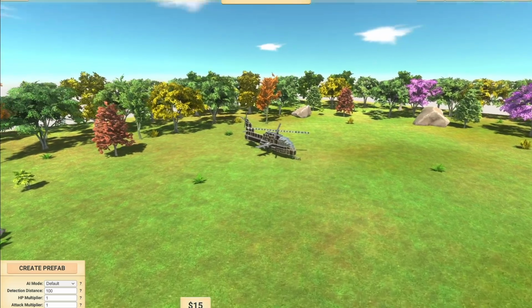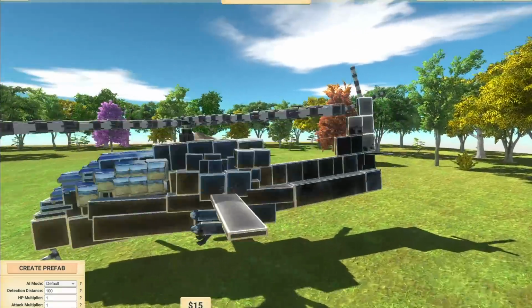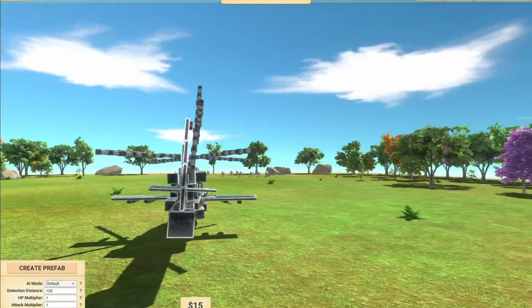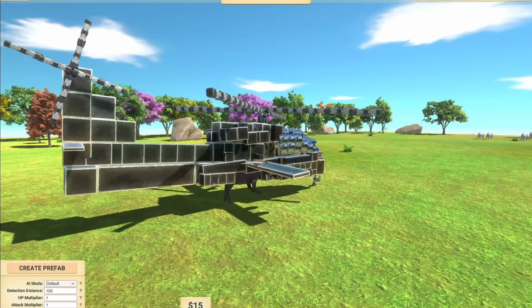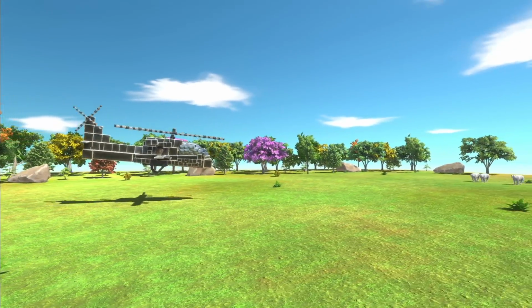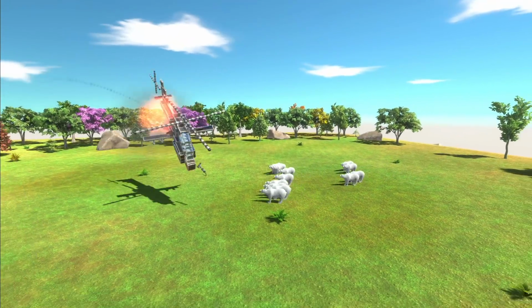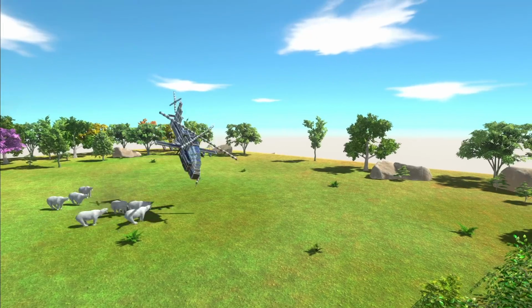Oh yeah, that's an Apache. It's a helicopter. And it works, okay? I thought, will this thing fly? But then I forgot there's wings now. So, let's see. Oh, yes, it does. He's got spinning blades. Whoa, what the heck?